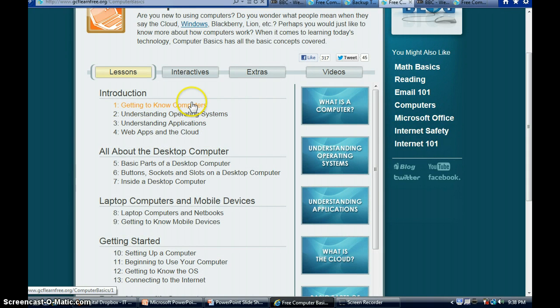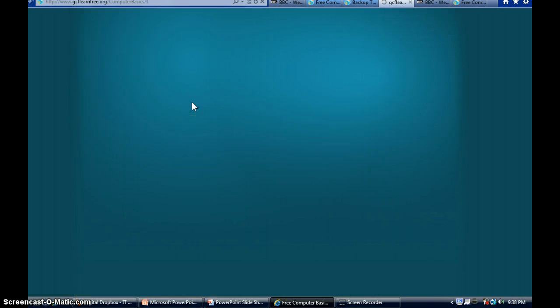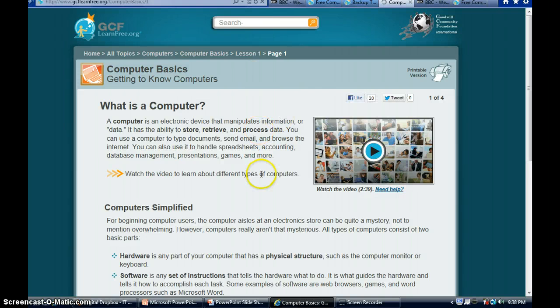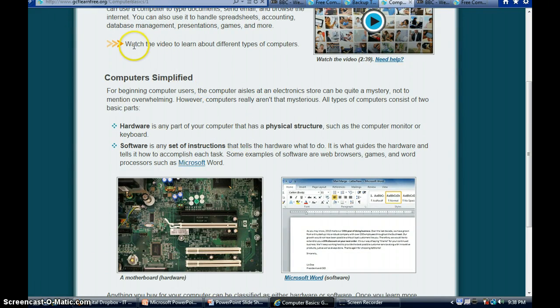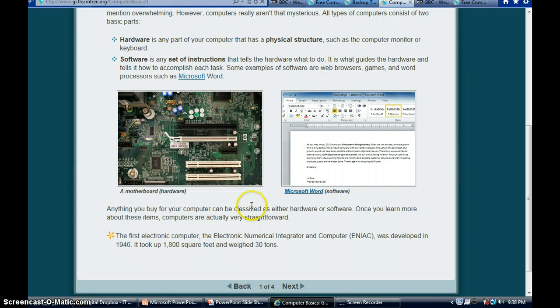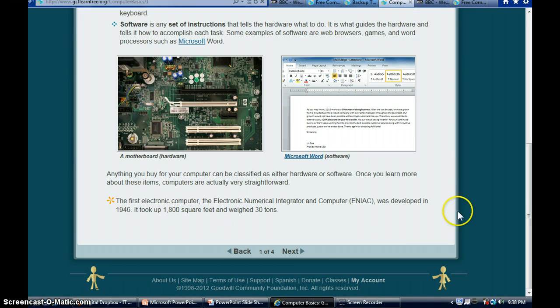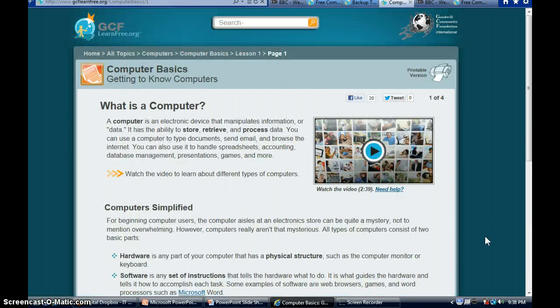Within these lessons, when we click on a lesson, it contains a video, it contains screenshots, and it contains more. So we just keep clicking until we're finished.